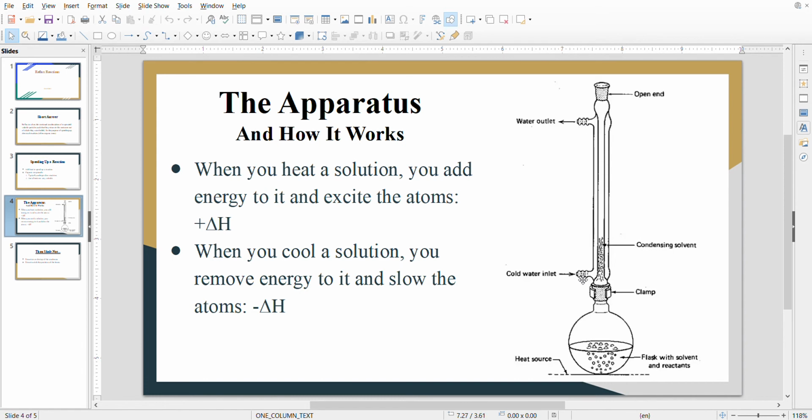So the water is going to be flowing in this outer chamber of the condenser, and it's going to be flowing against gravity. And by having this constant flow of water in the outer chamber of the condenser, you're cooling the inner chamber and anything that passes into it, so that when the volatile particles evaporate and try to escape out of the round bottom flask, they have to travel through the condenser, and when they reach the condenser, they're going to cool down significantly and fall right back into the solution.